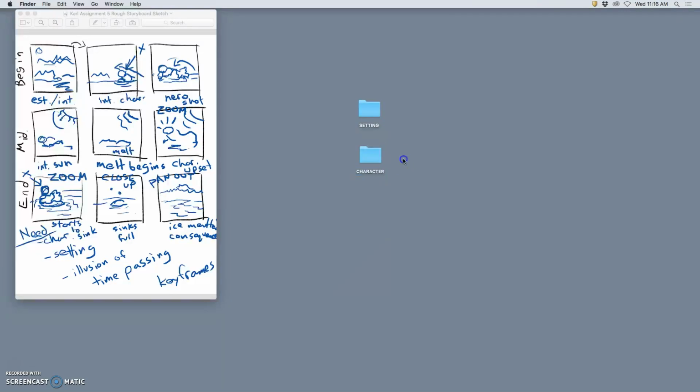Now, it doesn't matter what your storyboard is. If it meets the requirements of the assignment, which is that it showcases a transformation, it is telling a story, right? A transformation has a beginning, a middle, and an end. And in order to tell a story, you need a character. A character is something you tell the story through, whether it's a tree, whether it's a paperclip, whether it's a cat.